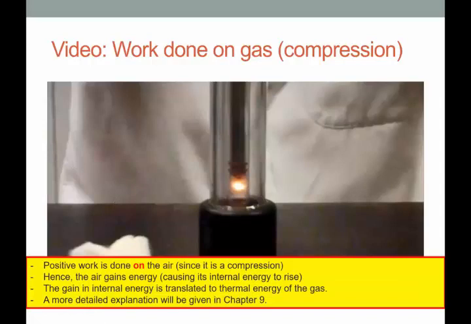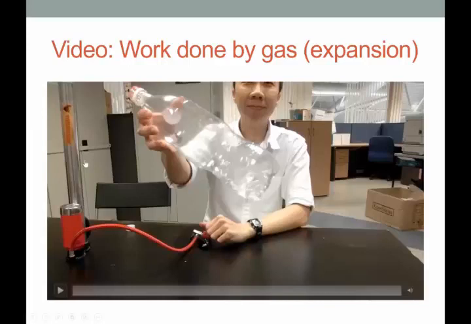The work done is a positive work done on the air since it is a compression. Hence, the air gains energy, causing the internal energy to rise. The gain in the internal energy is translated to thermal energy of the gas. We will look at this in more detail in chapter 9. We now look at the situation when work done is by the gas, an expansion.